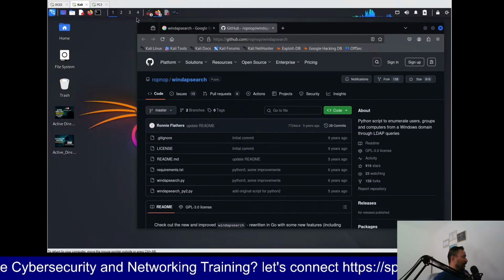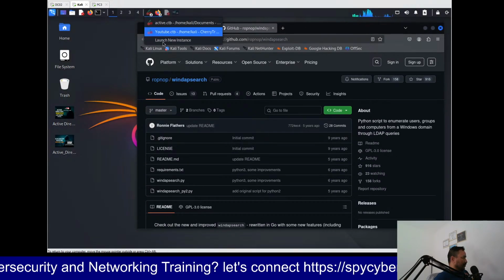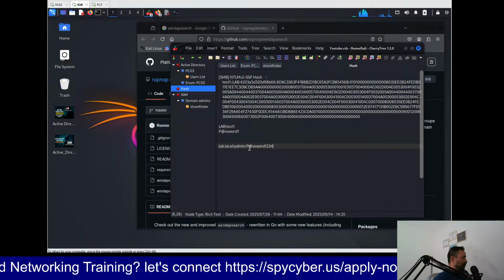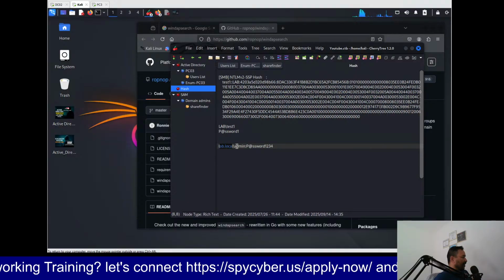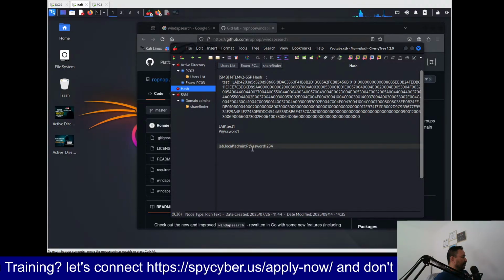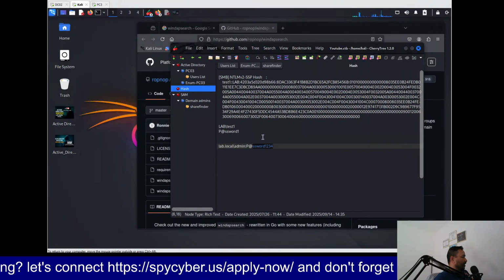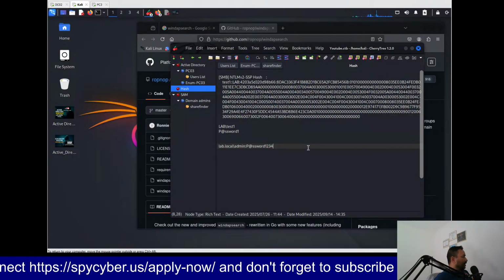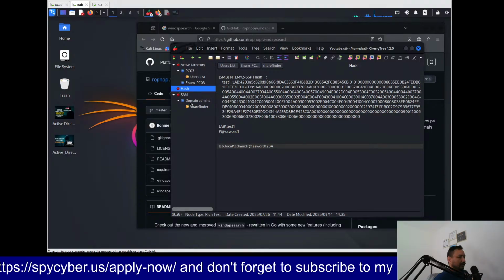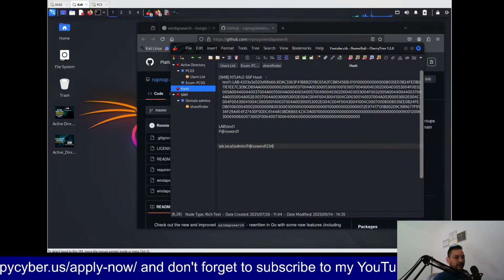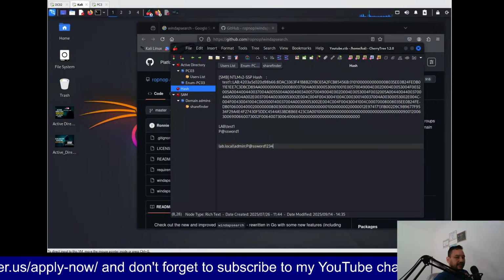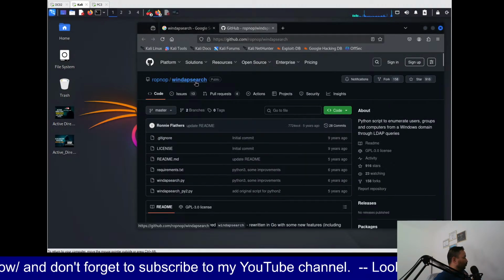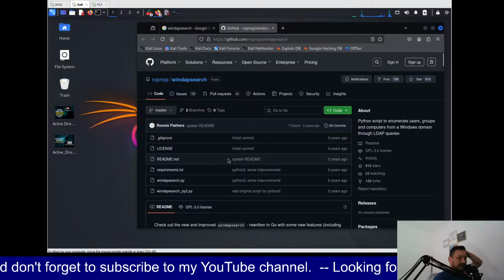Also make sure that you have CherryTree for the notes section, which I already put together here. If you see, I found the local admin password 123. That's what I documented for future reference, and that's how you can create a new section here. So now my next move is the installation, or download, of windapsearch. So you have to download it.